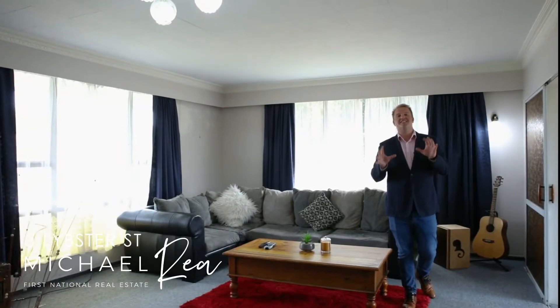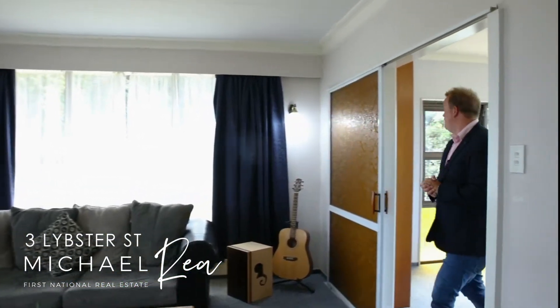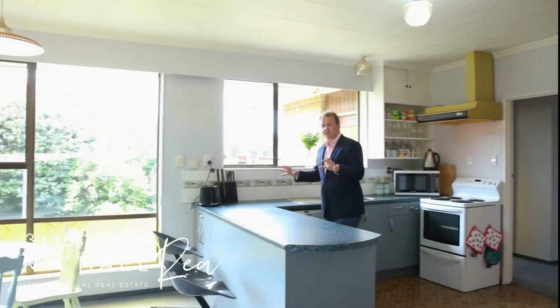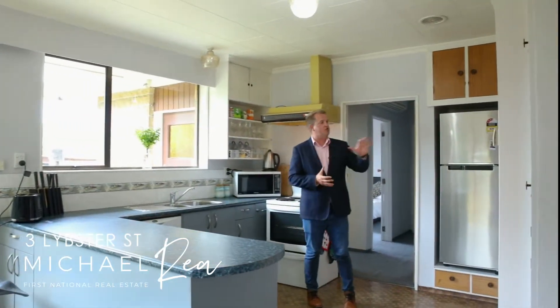The main dwelling is seriously substantial. Just look at the size of this living area, and through here you have a really large dining area which connects naturally with the kitchen. You can see there's plenty of bench space, a dish drawer, freestanding stove, and lots of added storage including a slight open pantry.